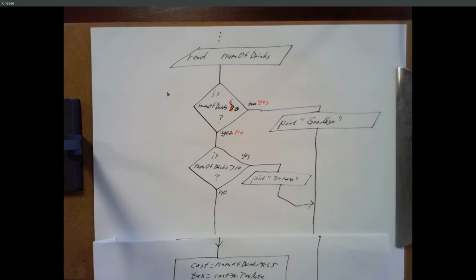Let's be nice to our customers. Let's have a deal which says if you buy 9 drinks, the 10th one is free. So if you buy 9 energy drinks, the 10th one's going to be free. So a question is, how could we modify our algorithm to take advantage of that feature? And there's a slew of answers that are possible here.